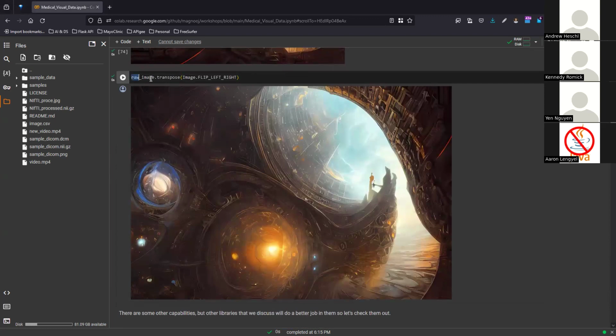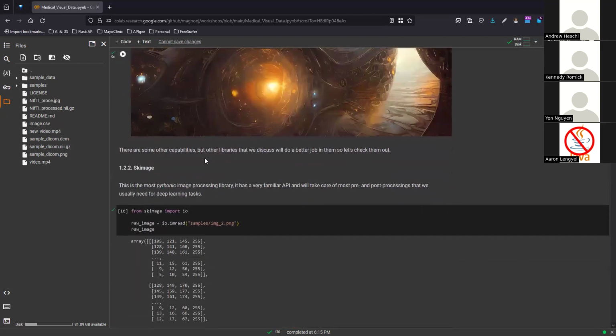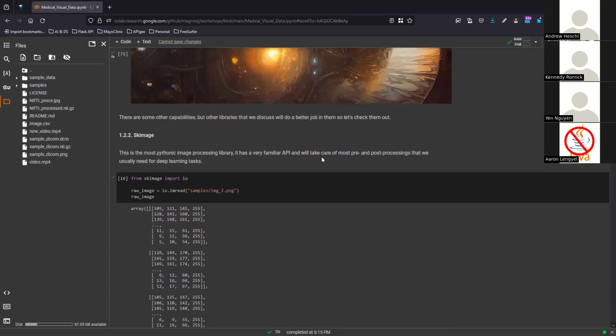Here we go. So another function that we talked about was flipping the images. These are some capabilities that you could have with the help of Pillow. Unfortunately, we don't use Pillow a lot because Pillow is very limited.